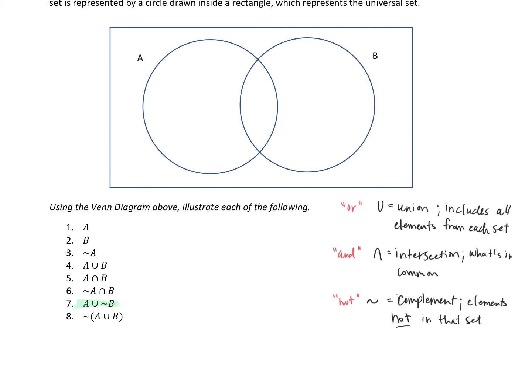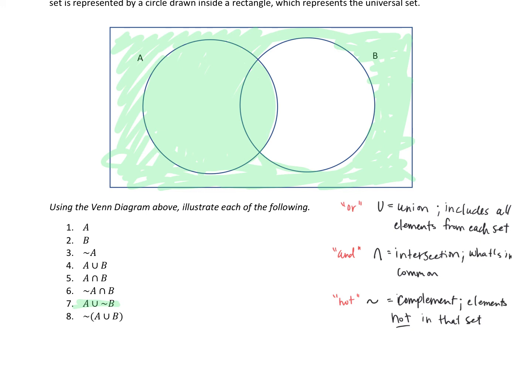So let's do green this time. What's in A? So everything within this circle is in A, right? So I'm going to shade all of that in. Okay, union, I'm just going to add to that set, not B. So what's not in set B? Well, that would be everything out here in the universe, right? In this universal set. So just exclude circle B. Everything else should be shaded.